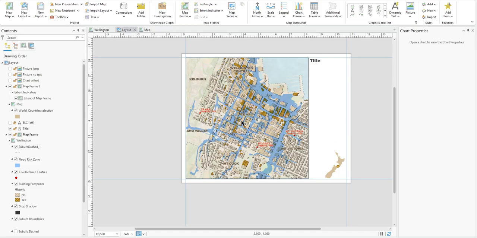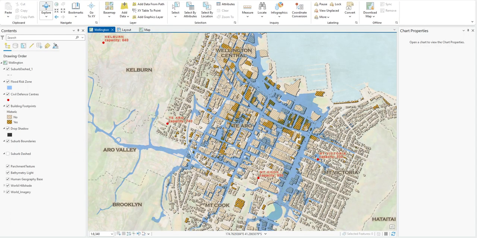The kind of chart we want to create essentially shows within this map frame what percentage of the historic buildings are vulnerable to flood and which ones are safe from floods, right? And for that type of binary representation, a pie chart works pretty well. If we had three or more variables, I typically would go with a bar chart. But for that kind of conditional yes/no binary variable, a pie chart works great.